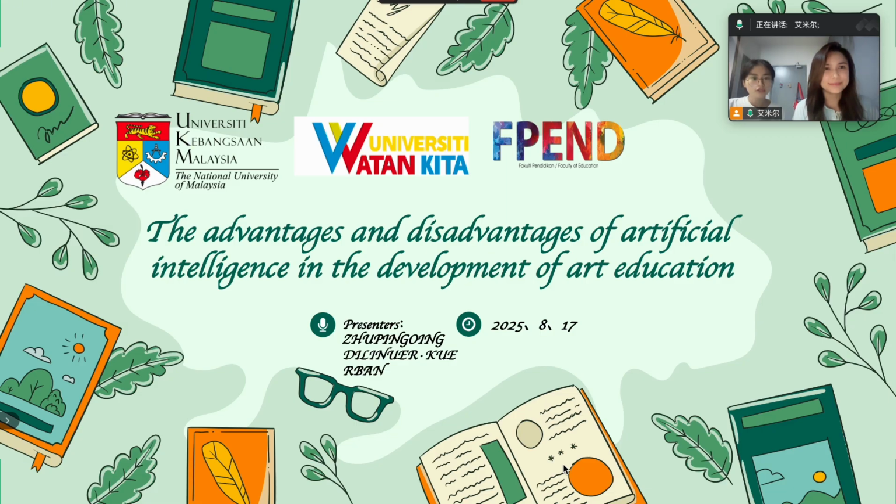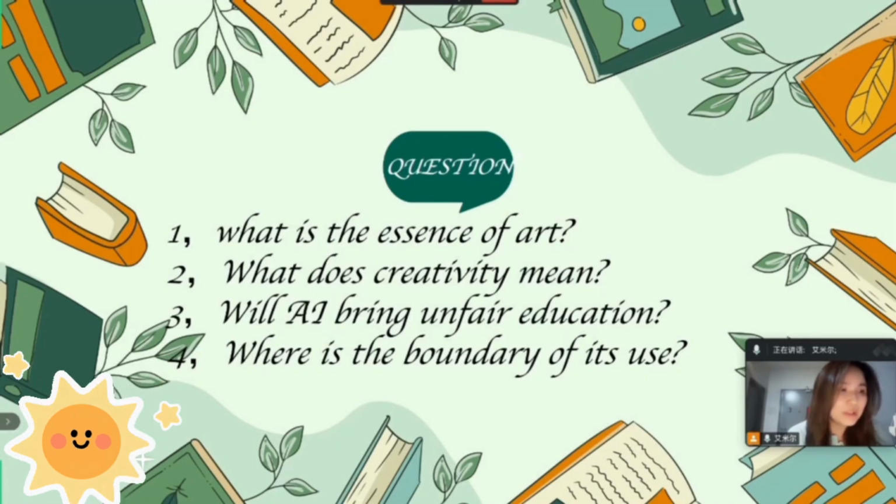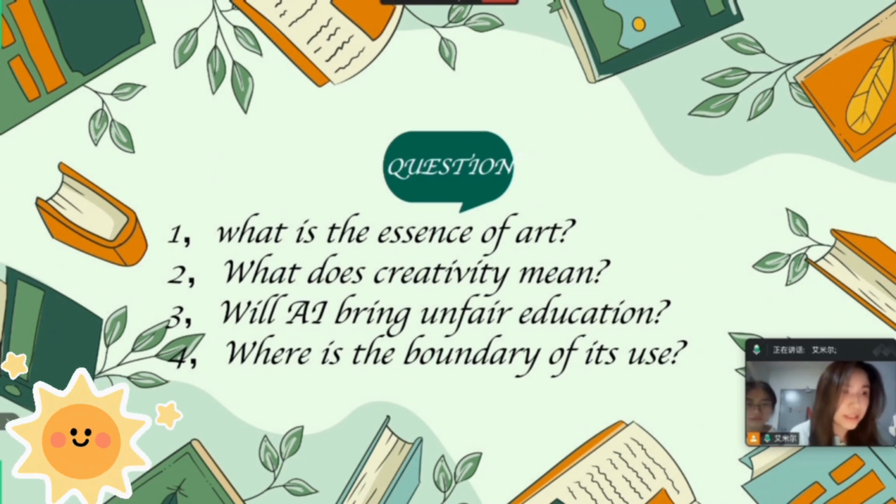Our presentation title is The Advantages and Disadvantages of Artificial Intelligence in the Development of Art Education. AI technology is revolutionizing art education, but it also brings many challenges. AI brings us new tools, new approaches, and new resources, but it also makes us think again. What is the essence of art? What does creativity mean? Will AI bring about inequity in education? Where are the boundaries of its use?